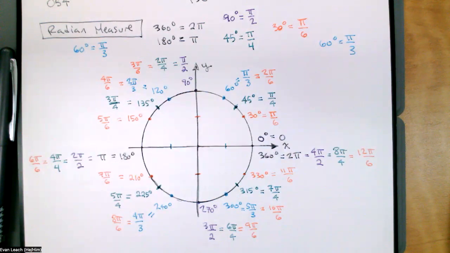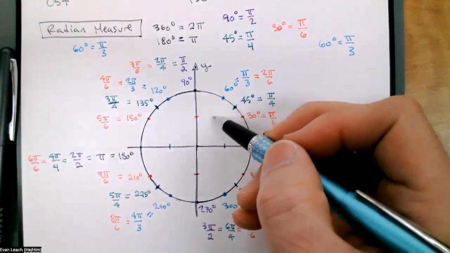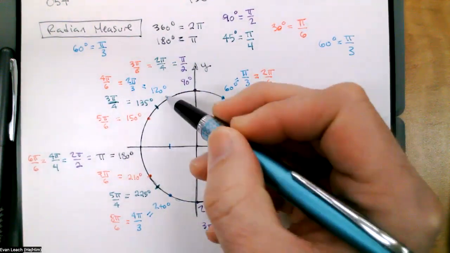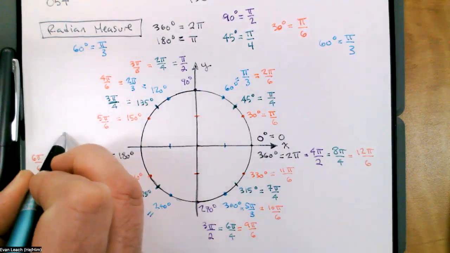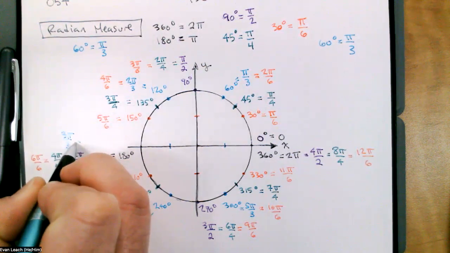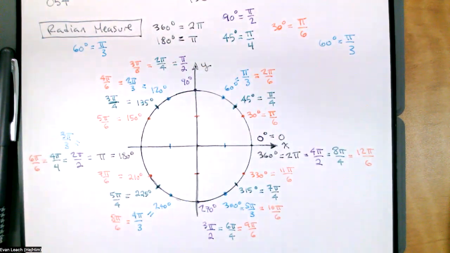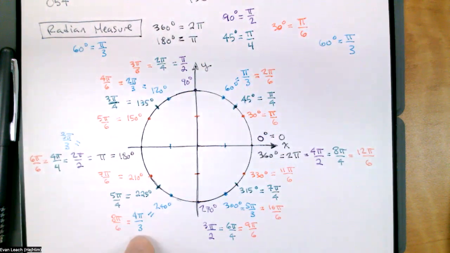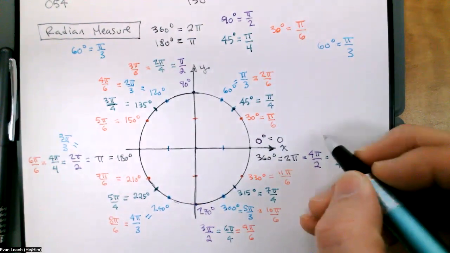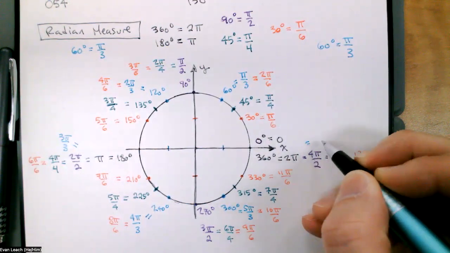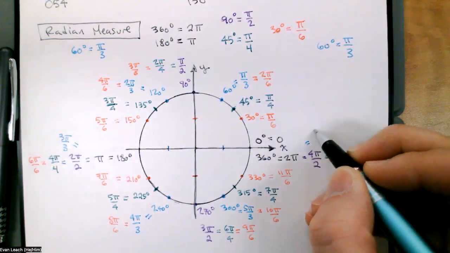Let's count around the circle in pi over 3, which is counting around the circle in 60s. 1 60 is here in the first quadrant. 2 60s is 2 pi over 3. 3 60s is just 180. 4 pi over 3, or 4 60s, is 240. 5 60s jumps over to the 300 for 5 pi over 3. And then finally, our 360 is also 2 pi, or 6 pi over 3.